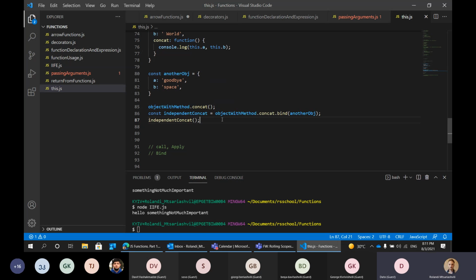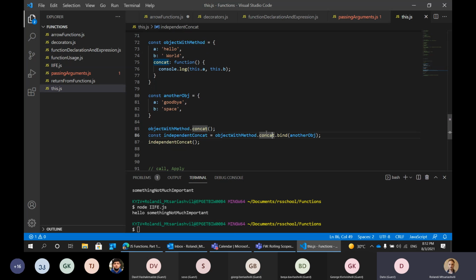Not exactly. By binding, we are binding a specific function to a specific object, not two objects together. So here I took the concat function from one object and I put it in another object.